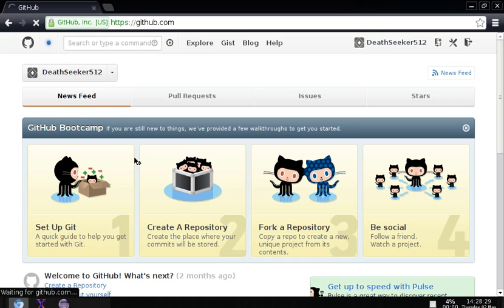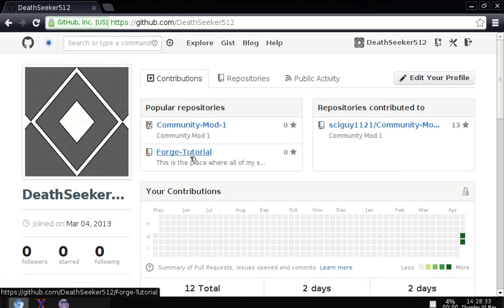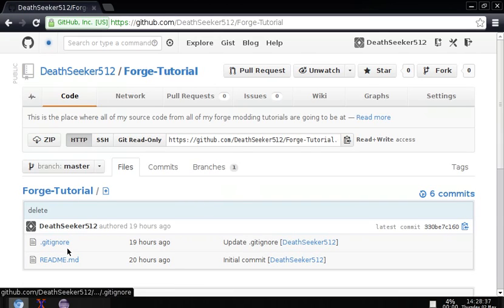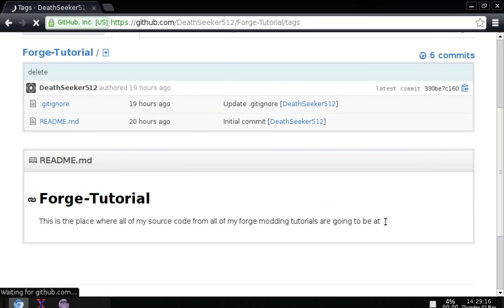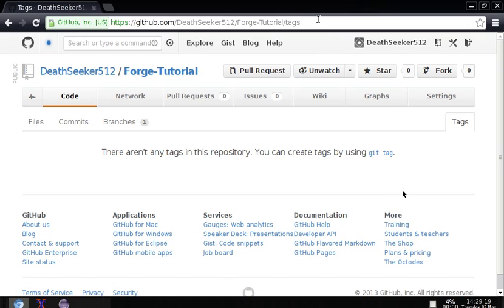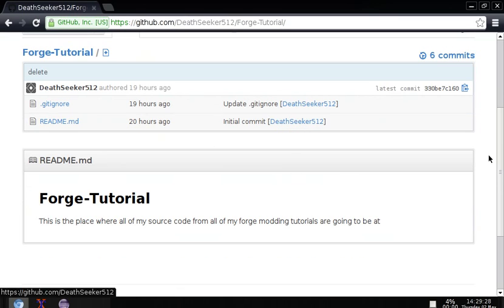What I'm going to be doing is creating a GitHub workspace for you guys. So I've already created the GitHub project over at GitHub. If you don't know how to use GitHub, then it gives you command things you can do at the beginning. I'll be going over a couple of those. And in the creation thing, you can do create new repo. Now, if you want to have it to where people can look at it, you want to have it public. Otherwise, if you want to have specific people working on it, then you can have it as private. Now, as you can already see here, I've already created this.